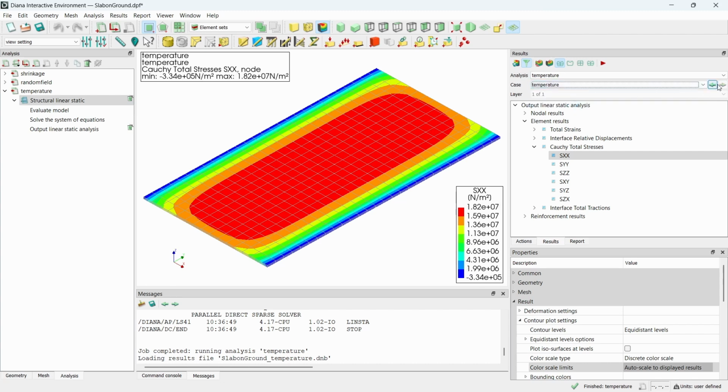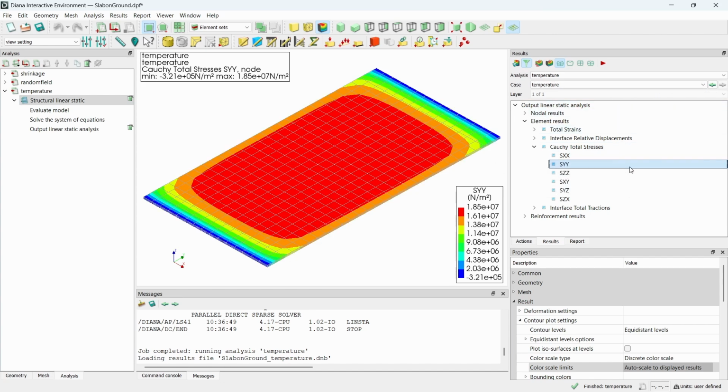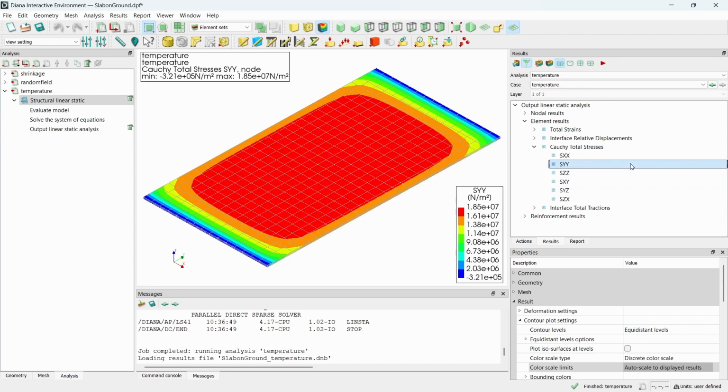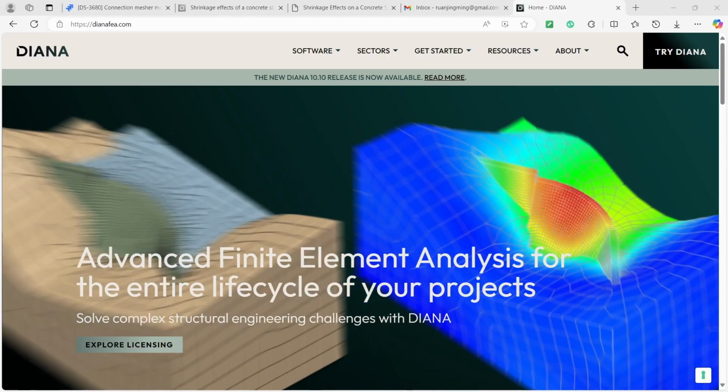In this case, we showcase that with the incremental temperature load and thermal effect of the material, you can conduct a linear analysis to mimic the nonlinear analysis of the shrinkage effect, which is very useful if you want to conduct a lot of analyses in a short time.